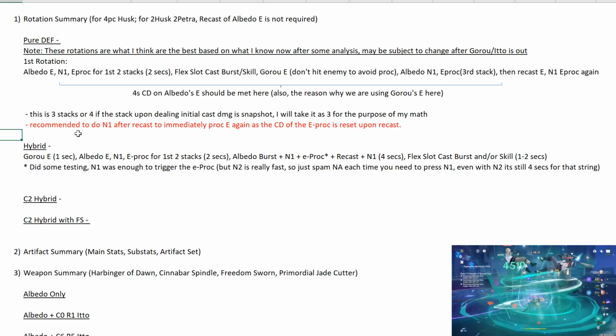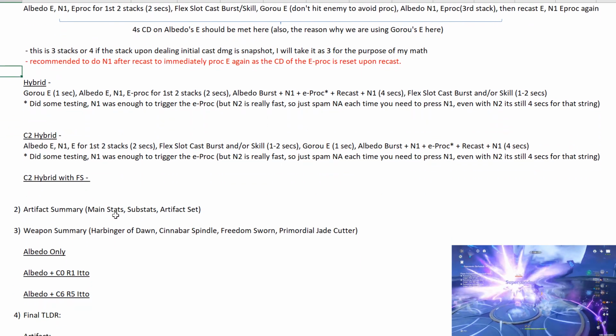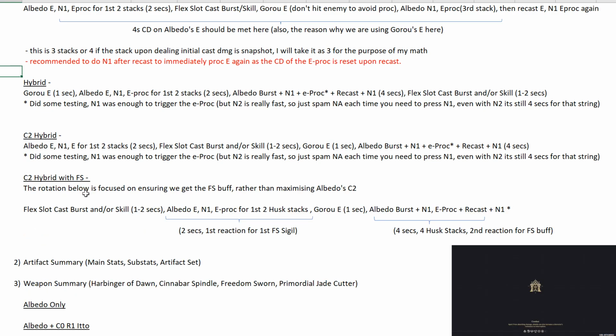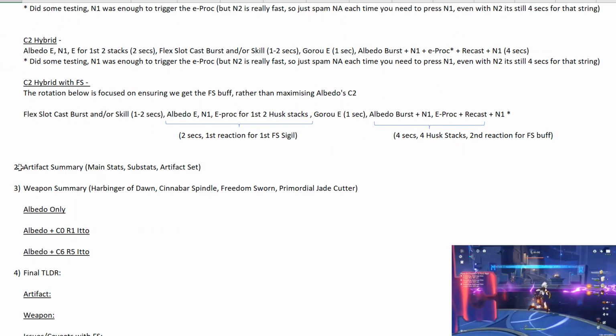So the difference between hybrid and pure defense is that hybrid will take more setup time, and Albedo will take up more on-field time. And you have C2 hybrid here, more or less the same, but with some differences because we want to get as many C2 sets as possible, and then you have this with Freedom Swan. So I'm not going to run through the rest of this.